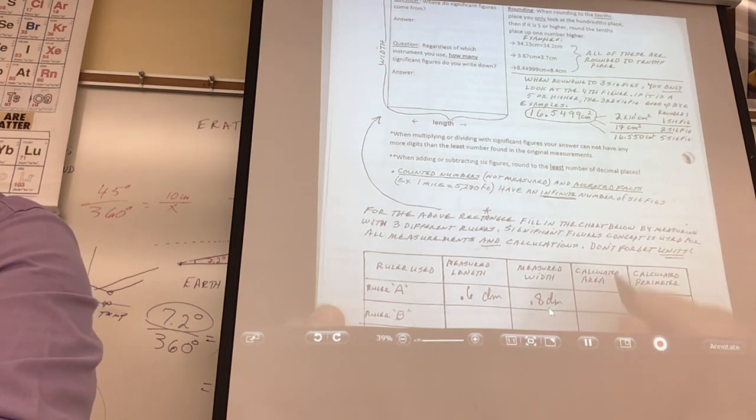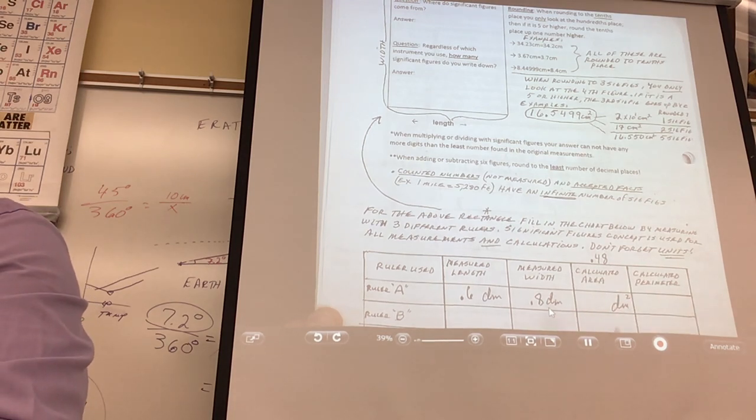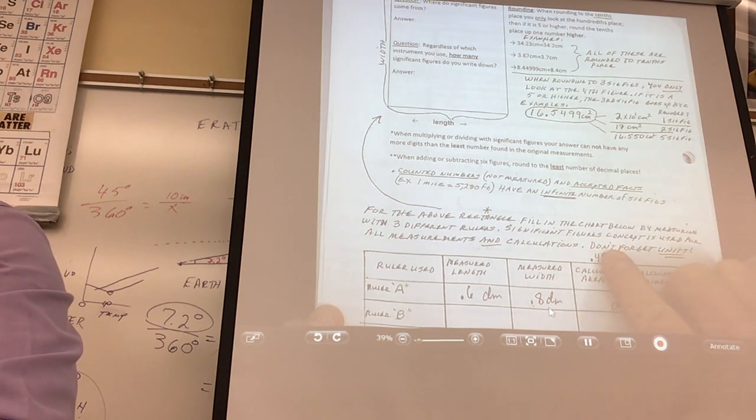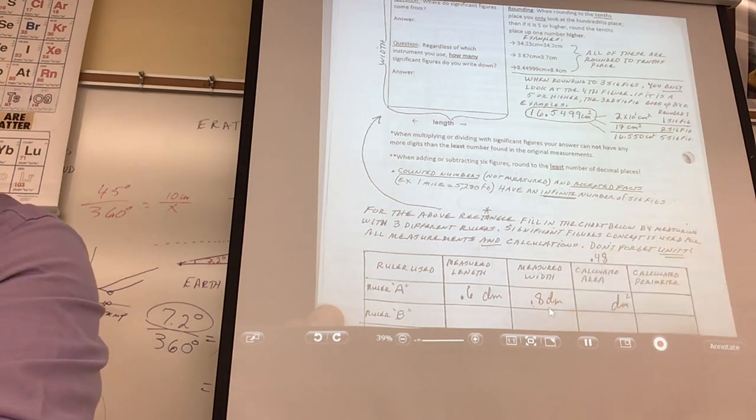What did the calculator tell you it was? The calculator told me it was 0.48. Okay? And the calculator doesn't know that these would be square decimeters. So, did you write 0.48? No. The rule is when you multiply or divide sig figs, you have to round to the least number of sig figs. 1, 1. If I round to 1, do I ever look at the second one? I have to. So what'd you put down?